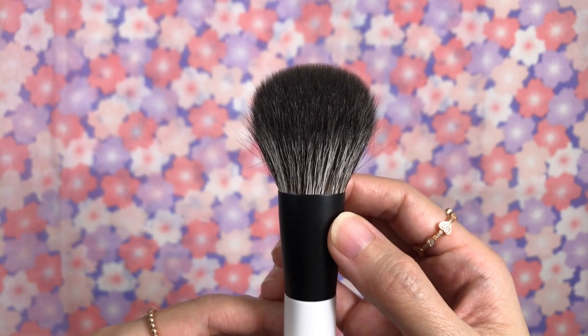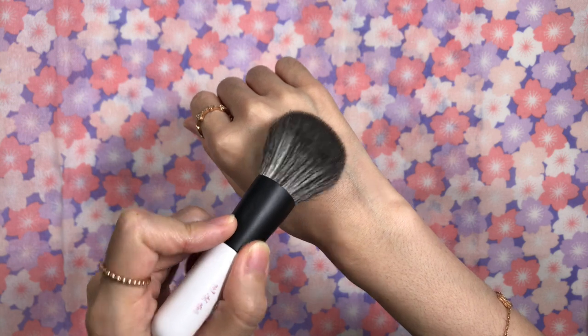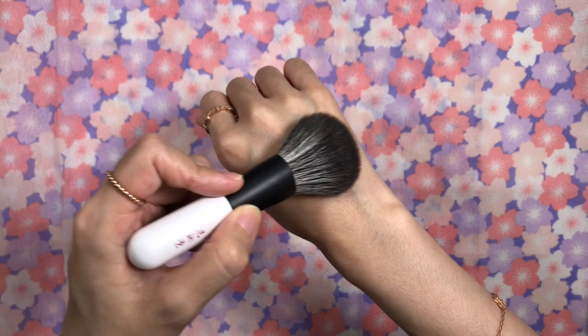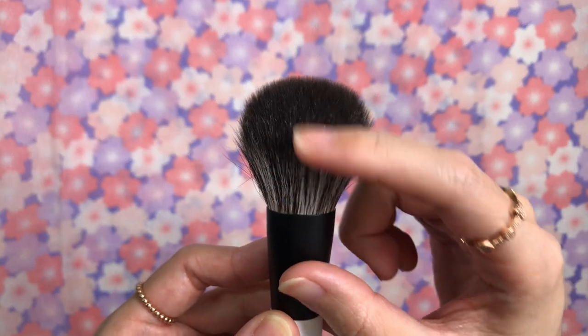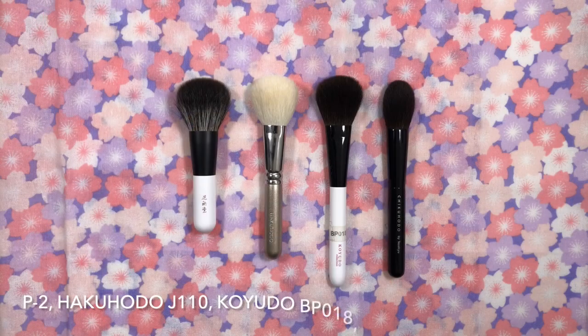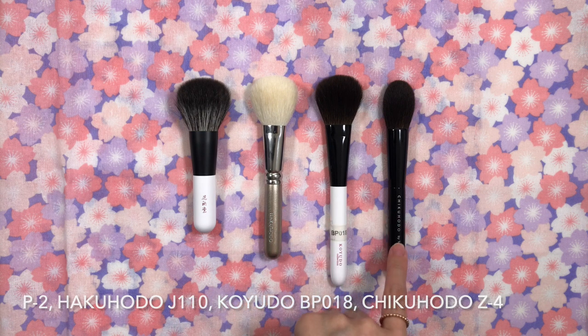The compactness works better for blush than powder. The resistance is leaning on the firm to medium side. The hair length is 40 millimeters. Here are other brushes as a point of reference so you can get a sense for the size. This is the Hakuhodo J110, Koyudo BP018, and Chikuhodo Z4.